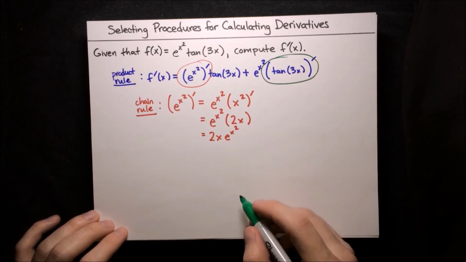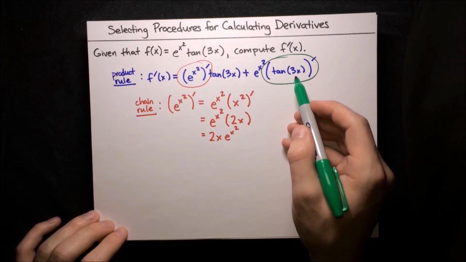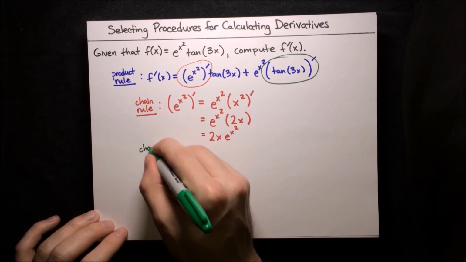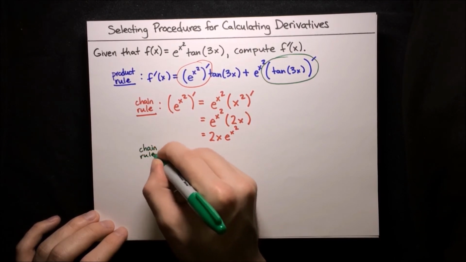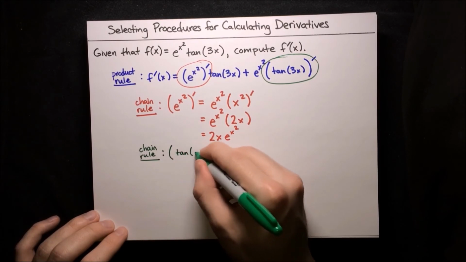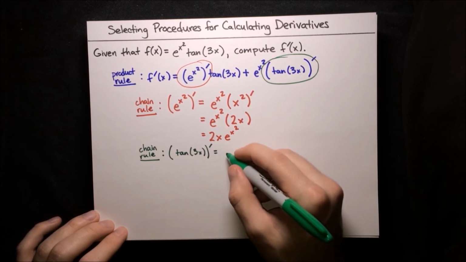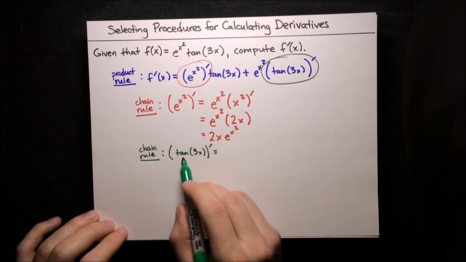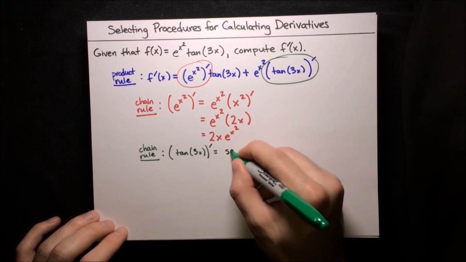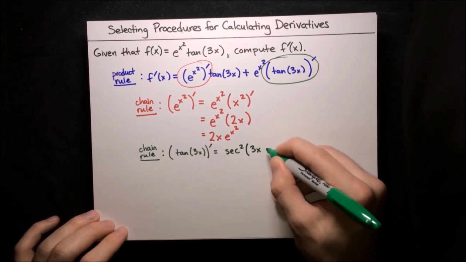The derivative involving tangent. Well, that's again a separate function as the input. The input is 3x, that's its own kind of function that we're feeding into tangent. So again, we use the chain rule. So chain rule tells us that the derivative of tangent of 3x can be computed as follows. First, just imagine that we were differentiating tangent with respect to its input. The derivative of tangent is just secant squared, so we would have a secant squared, and then the input would stay the same as 3x.